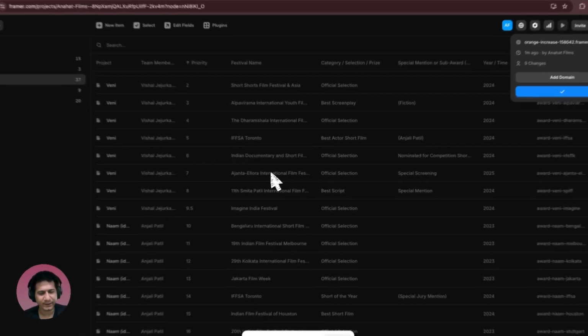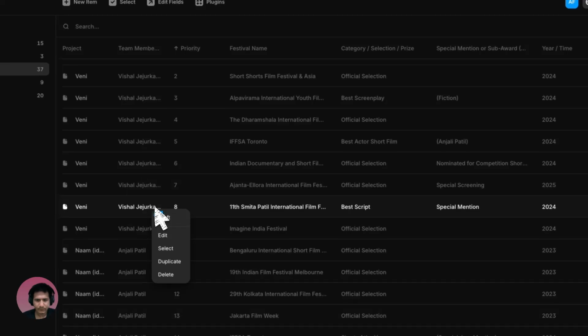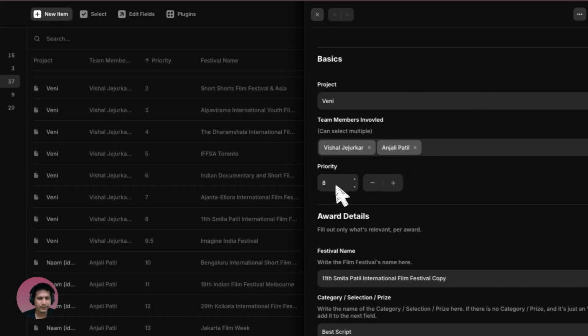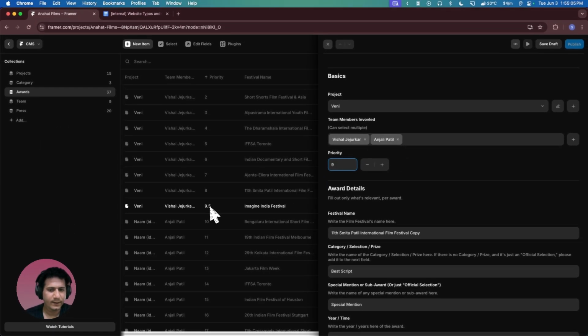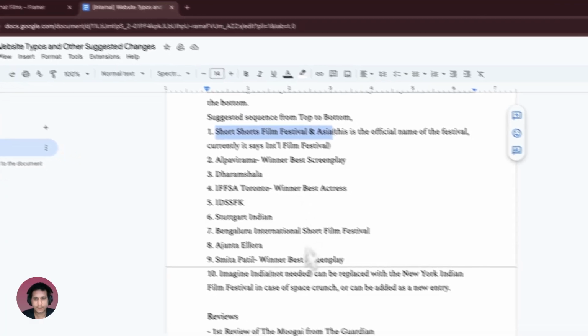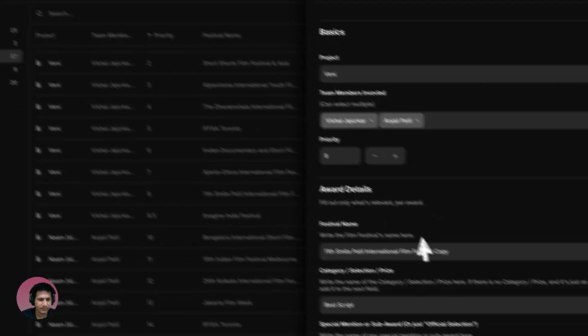Especially if it's the same project, instead of creating the whole thing again, what I would do is take maybe this one and duplicate that. So it's Vennie. These are two people involved. This is going to be priority 9 now because we made this 9.5, right? The festival's name is this.